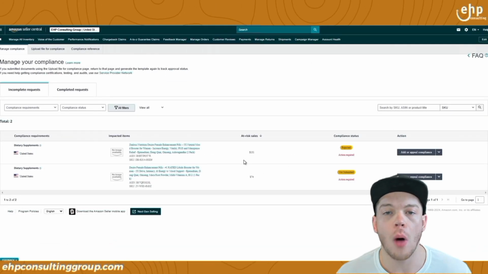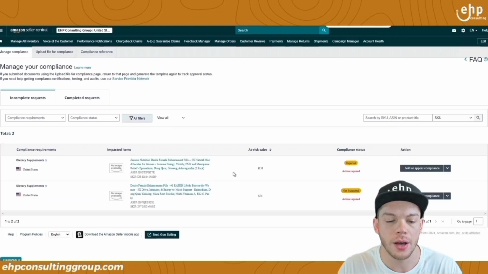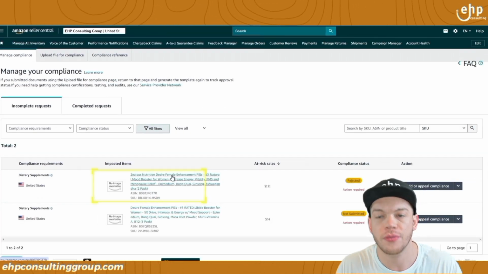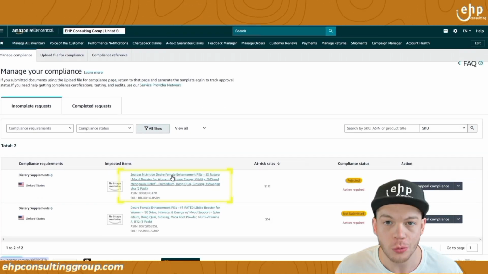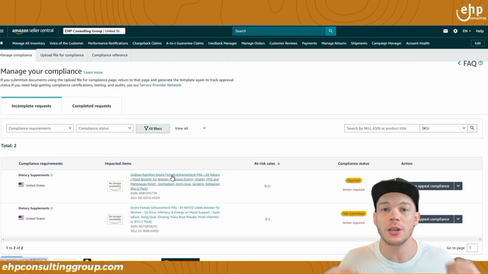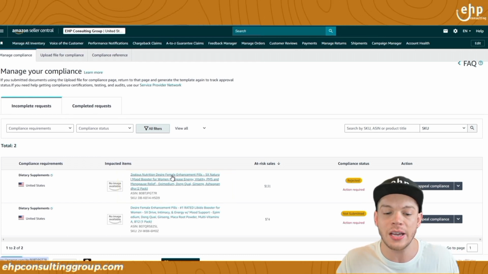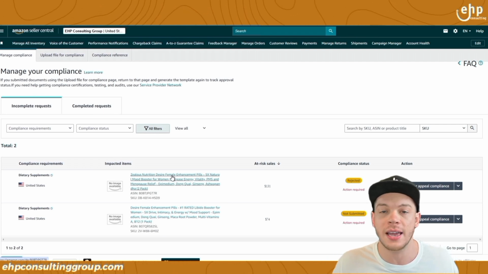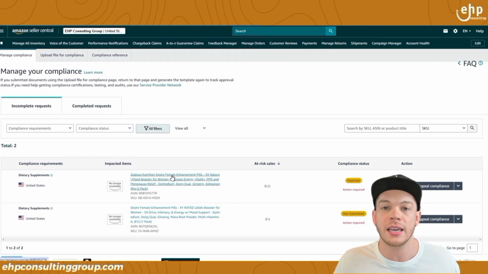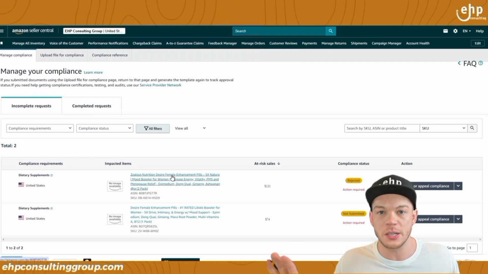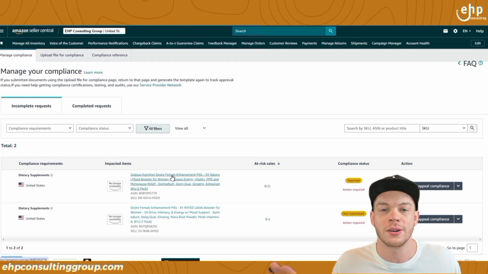Now, we figured out why this ASIN was removed because it has the word female enhancement in it. That's the reason. If we change it and we do an inventory file update and we call Amazon and we tell them, hey, change it to multivitamin instead, we can dispute it and it can get reinstated, right? That's pretty much what's causing it, right?